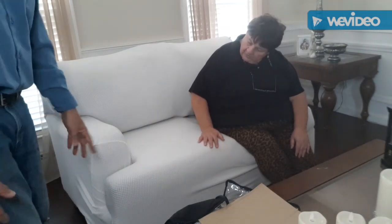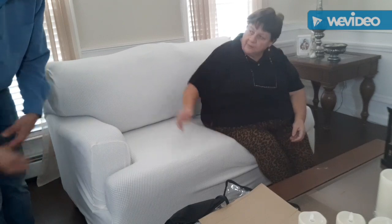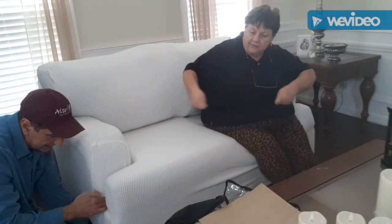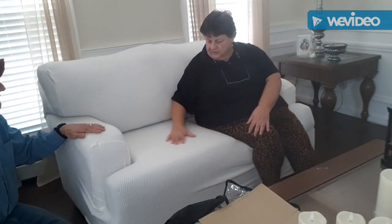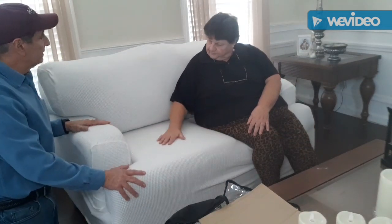The only thing that's bothering me is right here, and I think what Marianne was saying is right. We need to push and pull it, and you can see a little wrinkle there. If we pull this here, and then get those clips for the bottom, it'll make it taut. It's kind of like a corduroy. What does it feel like? It feels like not a crushed velvet. It's soft. It's really soft. Well, anyway, we wanted to share that with you.